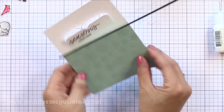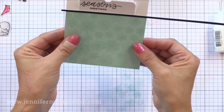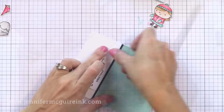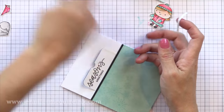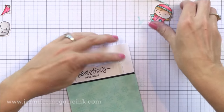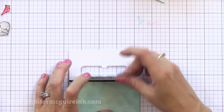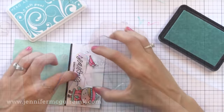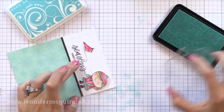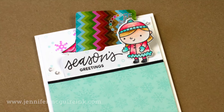Now that all our pieces are stamped, it's time to assemble. I'm gluing the stamped background right up against the flap, right up against the score line. Just make sure the flap can still open freely, then flip it over and trim anything hanging off the edge. I put adhesive on the flap to glue the little girl onto it — making sure you don't glue the flap closed, so you can still lift it. I also glued the little bird so it looks like it's sitting on top of the flap. To add interest to the white background, I'm stamping two little dot images from a Pretty Pink Posh stamp set repeatedly to look like snow falling, using Soft Pool shadow ink from Hero Arts. I'll also add sequins later in the video.